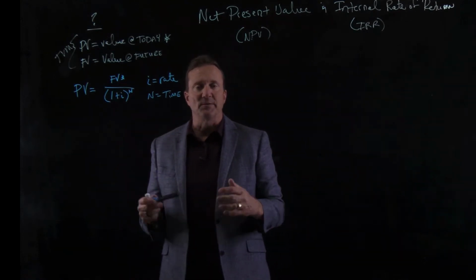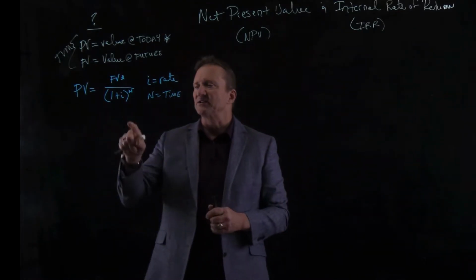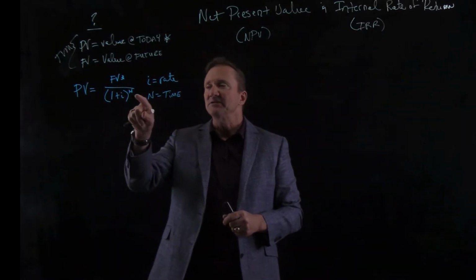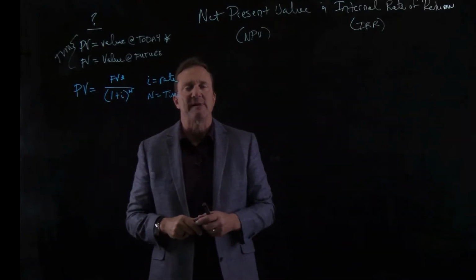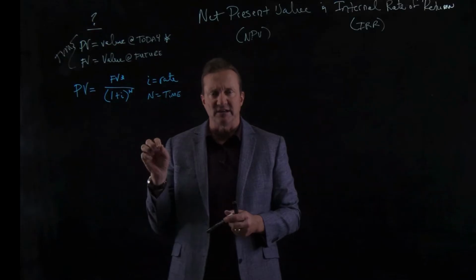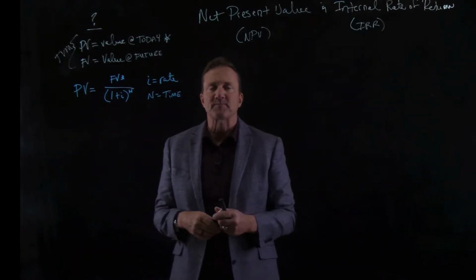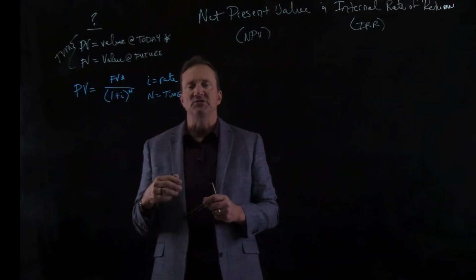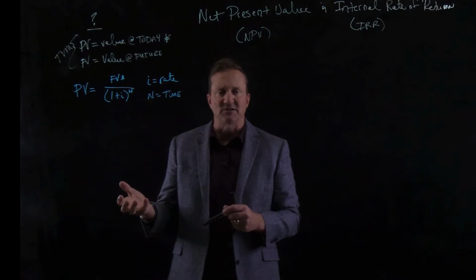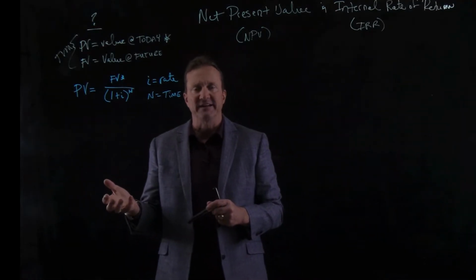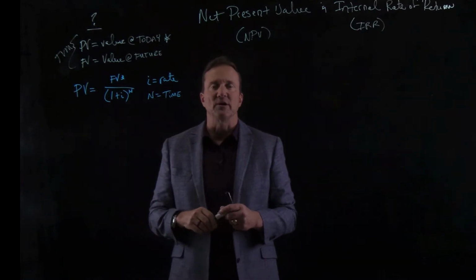In other words, if you're going to put $100,000 out there, the present value of that is $100,000 because there is no time, so therefore that's zero. So this whole thing goes away. It's just whatever your number is. So if you say you're going to spend $100,000 today, that's $100,000 in present value because it's today. But if you say you're going to get back, let's say in the first year, let's think you're going to get back $10,000 from your business here in this idea, that's a year from now. So now this formula starts to help you.